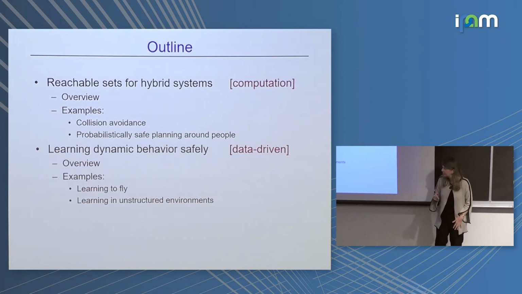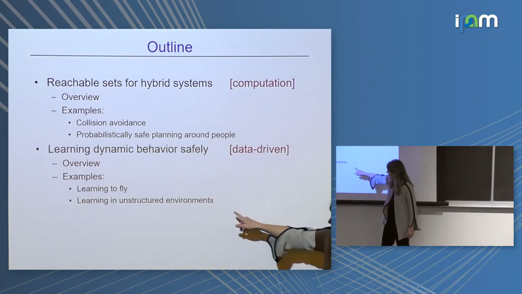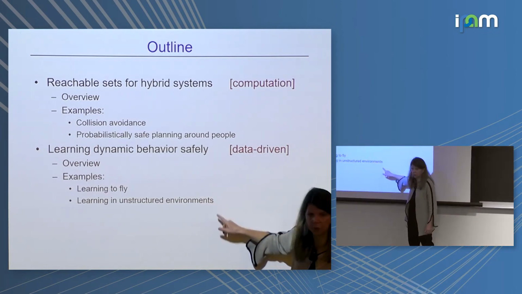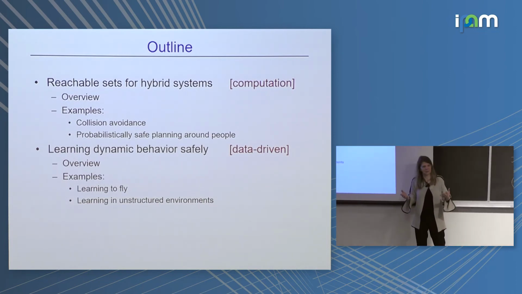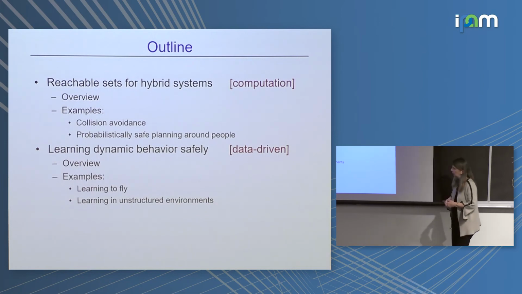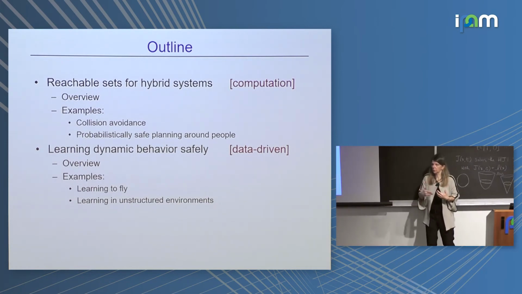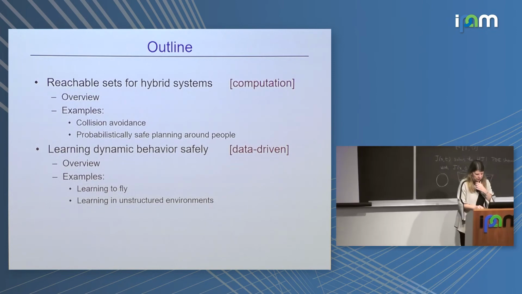Okay, where I think we really need to use learning, and we talked a little bit about this this morning, is in unstructured environments where you don't know what you're going to see. You don't even know what disturbances might be out there. And as I said, the field of computer vision has really moved over towards machine learning because it's a very effective way of capturing image data and interpreting and perceiving image data. And we really want to design control algorithms which work with such systems.